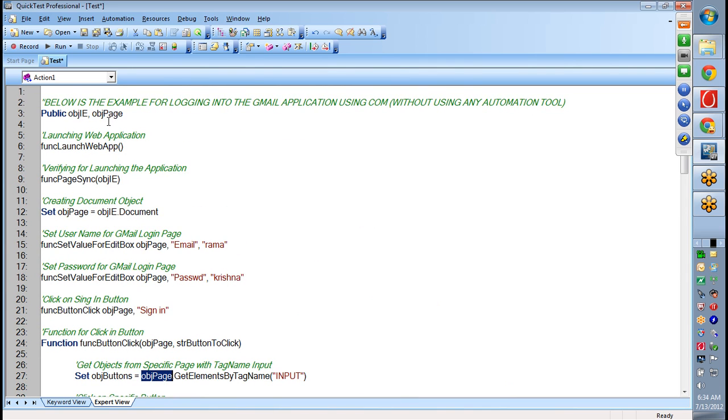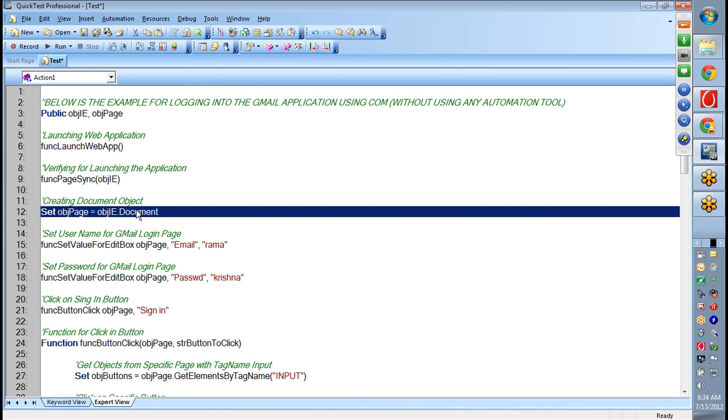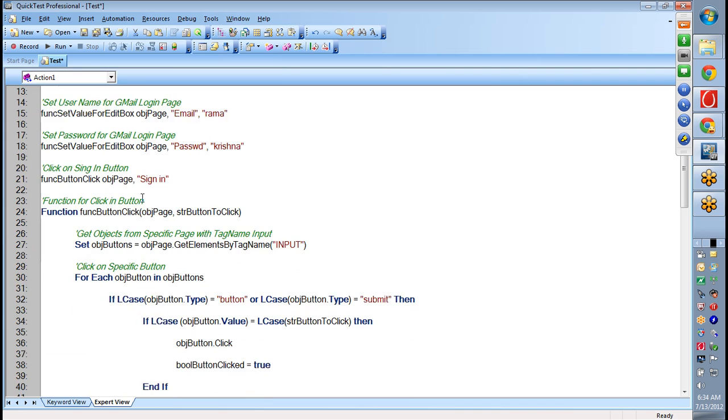Object IE, object page, I have made public. Object page equals object IE dot document. This is one object you are creating, a kind of document object. This is pure VB scripting, and in VBScript, document is one topic. Object page is object IE dot document.